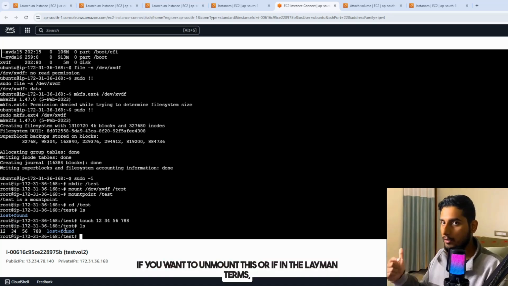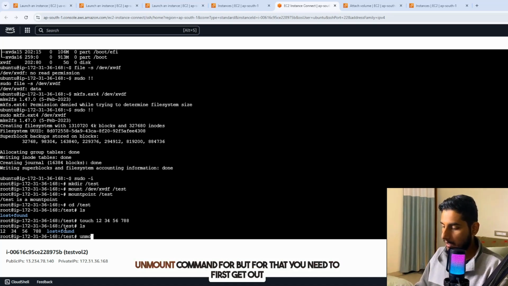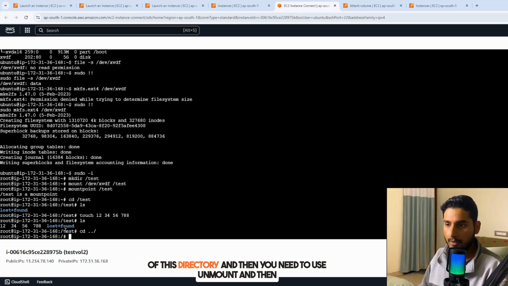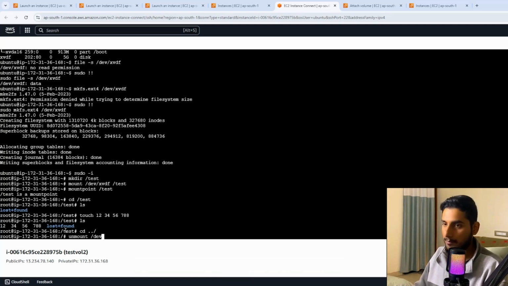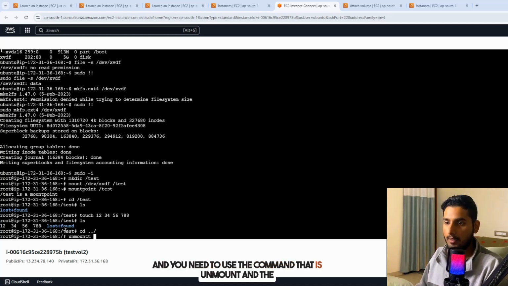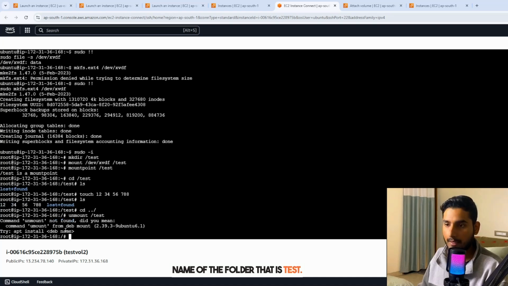If you want to unmount this, or in layman's terms, if you need to eject that pen drive, you will use an unmount command. But for that, you need to first get out of this directory, and then use umount, and then the location of the file, that is /dev/xvdf, and the name of the folder, that is test.